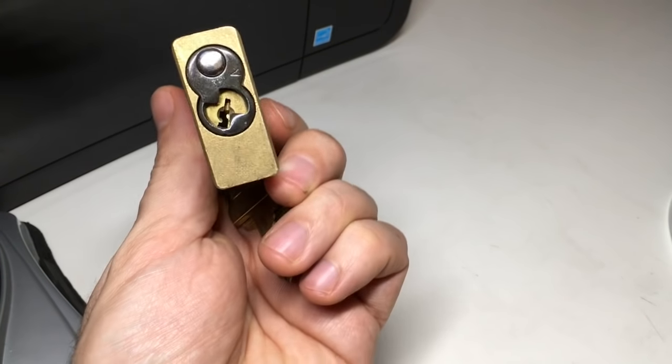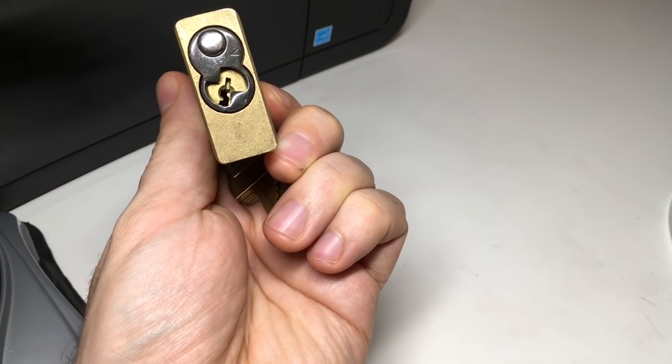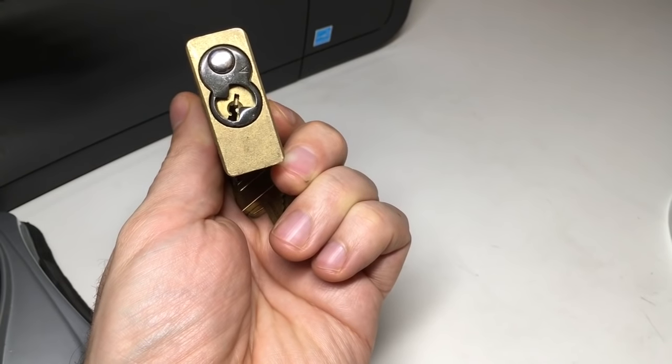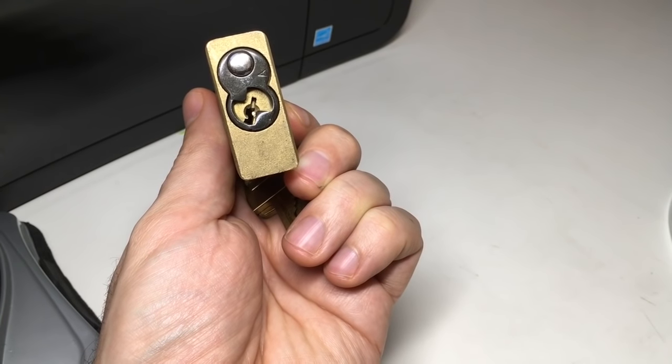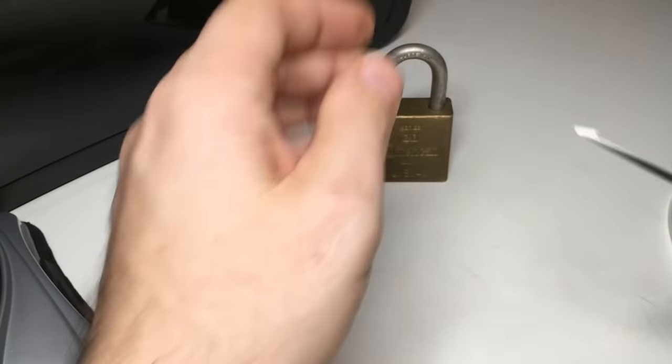You can also exploit the non-paracentric keyway by putting a medium-style hook or gem hook in there. You'll notice in a lot of my videos I use a Peterson's gem in 18 thousandths. Well, I can introduce something a little better than that today.